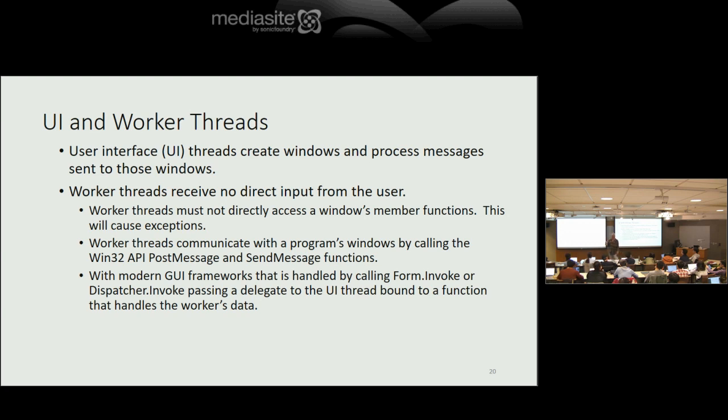The reason they're not allowed to directly access the window is that the window isn't locked. It can't be locked because we don't want it to block. And if we directly accessed it, guess what? We'd have race conditions, deadly race conditions. So all windows work that way. They have a message queue that can accept multiple concurrent clients dropping messages into the queue, but one thread pulling them out and executing them and managing the window on that thread. It's called a single-threaded apartment model.